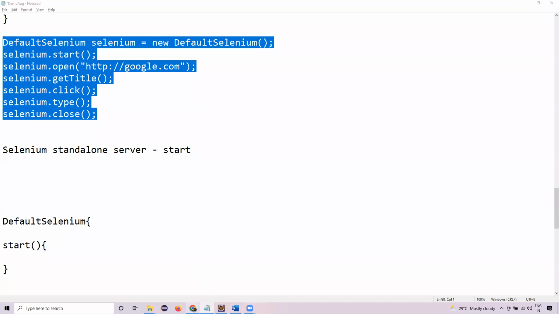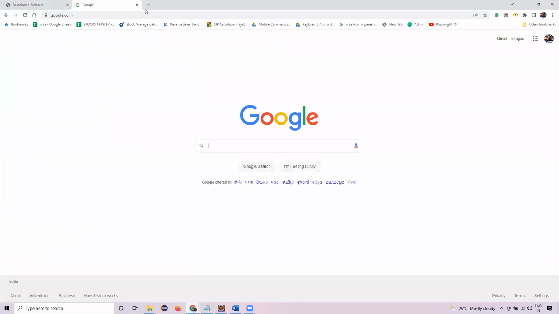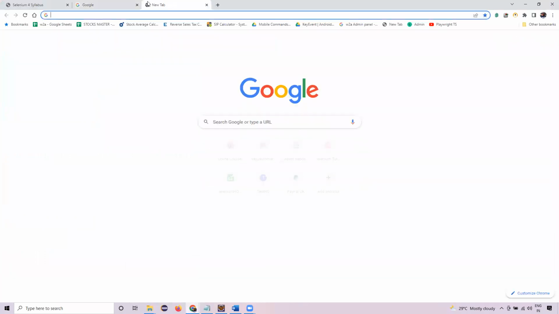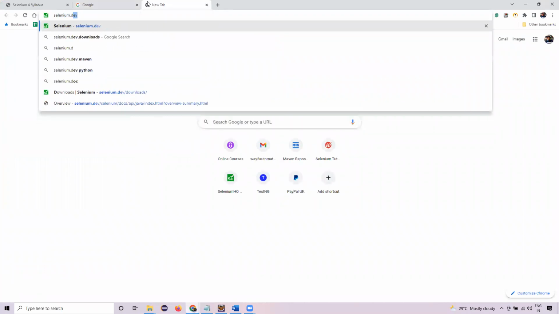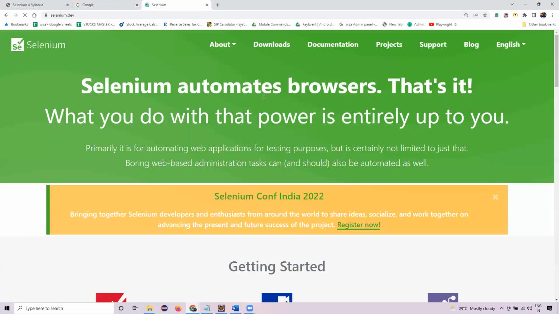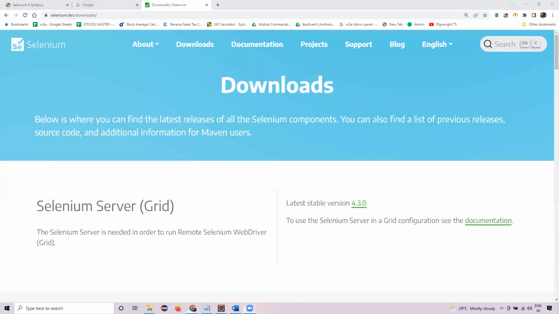And this server is the same jar file that you see on the Selenium website. If you go to selenium.dev, yesterday we downloaded Selenium from here. Is it started manually? Yes, we need to start it manually. We can start it programmatically as well. They later provided some methods in the API to start it programmatically, but mostly you need to download this jar file.